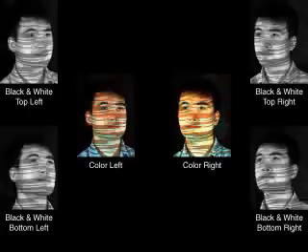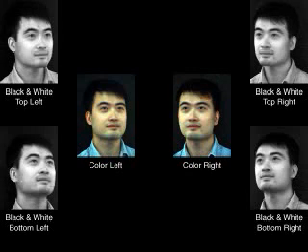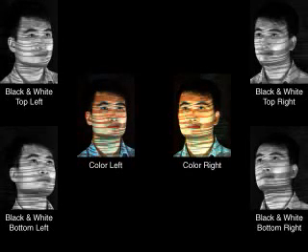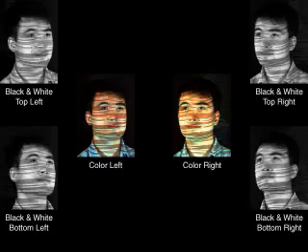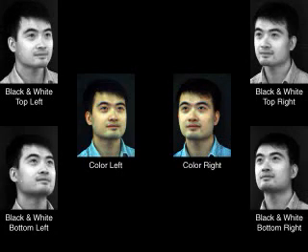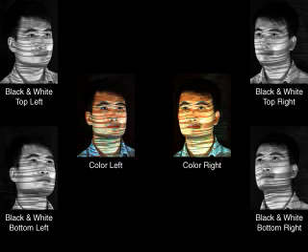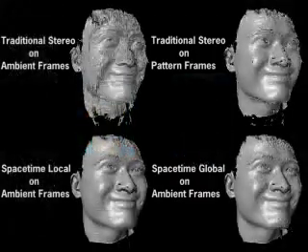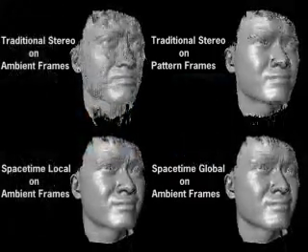The projection sequence consists of 2 frames of stripe patterns alternating with 1 frame of solid black. During the projected black frame, the subject is illuminated by the ambient light. We seek to reconstruct shape at these ambient frames where the color texture is best. Given the black and white stereo pairs, we can reconstruct the shape of the face over time.